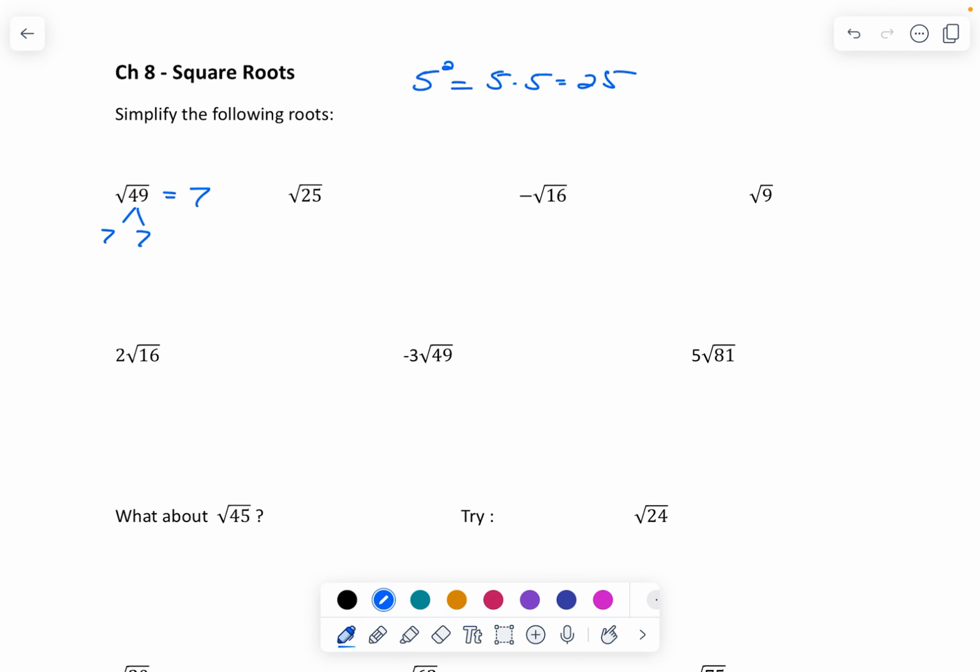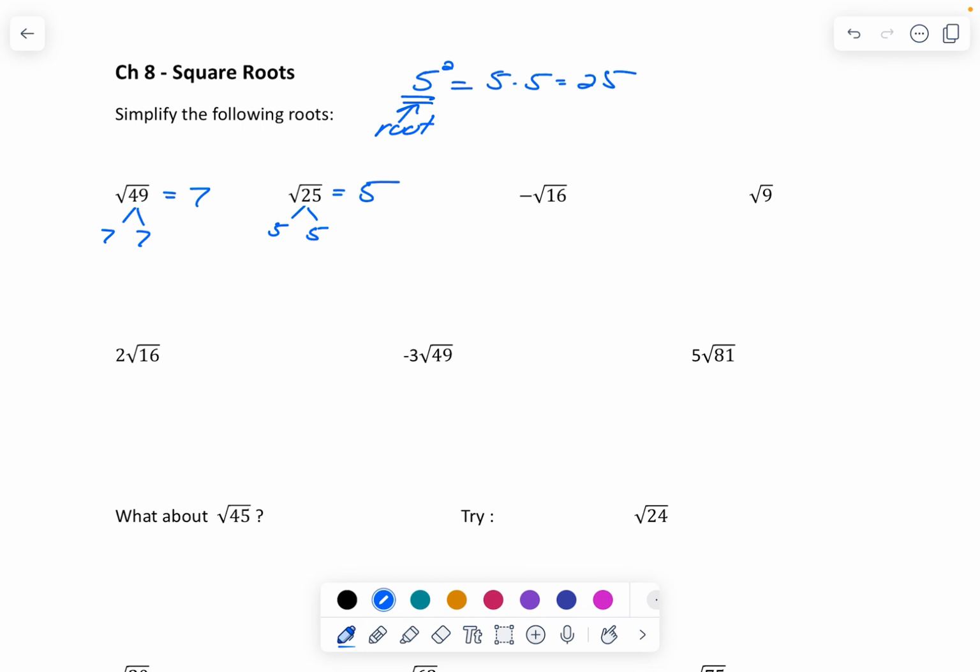And so the square root refers to what number times itself equals the number inside. And so it's the square root. The root is this. That's the root of what's being squared. And so we are looking for what number times itself equals the number inside the square root. And so as I just illustrated here, that would be 5, because 5 times 5 is 25, and the square root of 25 is 5.